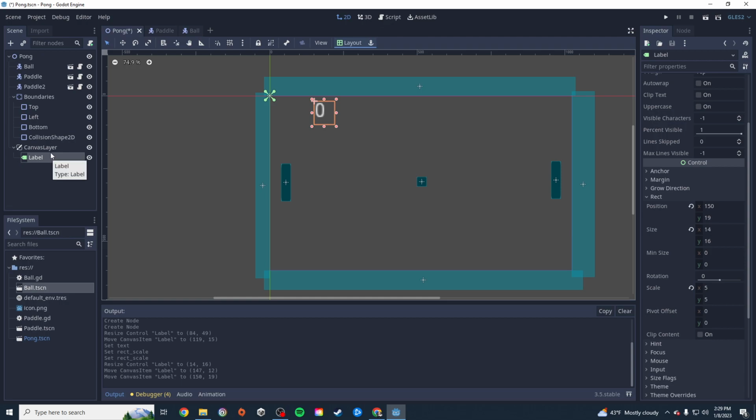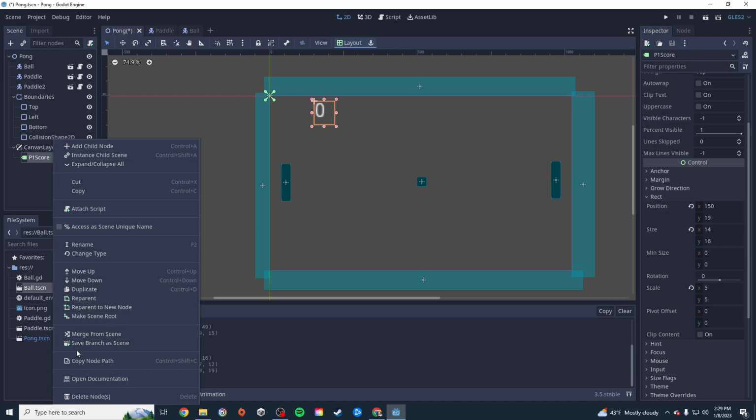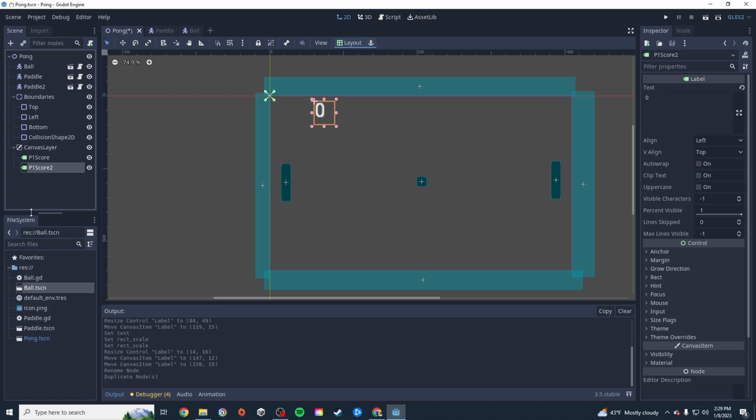Okay. Now, let's rename this one to P1 score. And let's actually duplicate it by right-clicking and choosing duplicate. And we can change this to P2 score, and we can move it over onto the side of player 2.